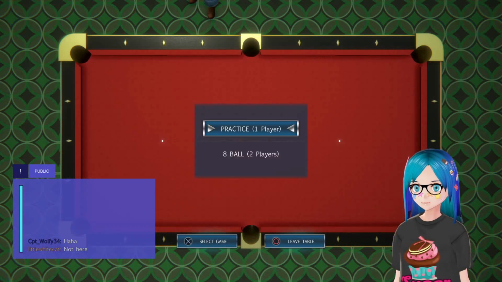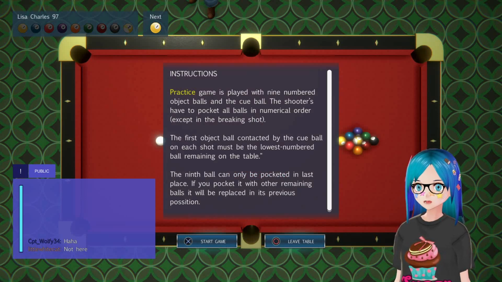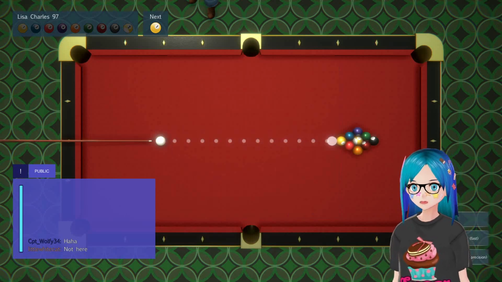I just want to do it by myself to start off with because I'm not going to win against anyone. So just practice, and it's got the instructions. Practice game is played with nine numbered object balls and the cue ball. The shooters have to pocket all balls in numerical order, except the breaking shot. The first object ball contacted by the cue ball on each shot must be the lowest numbered ball remaining on the table. Okay, I get it.